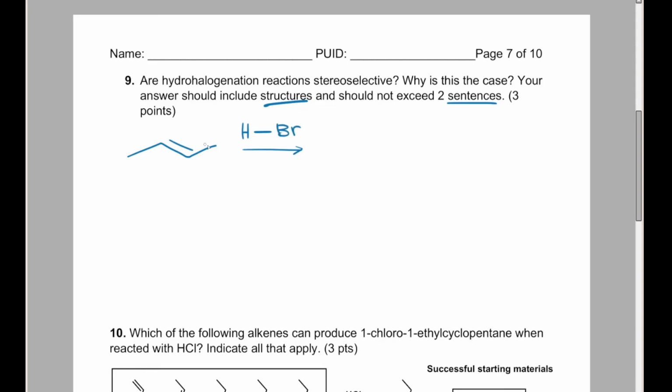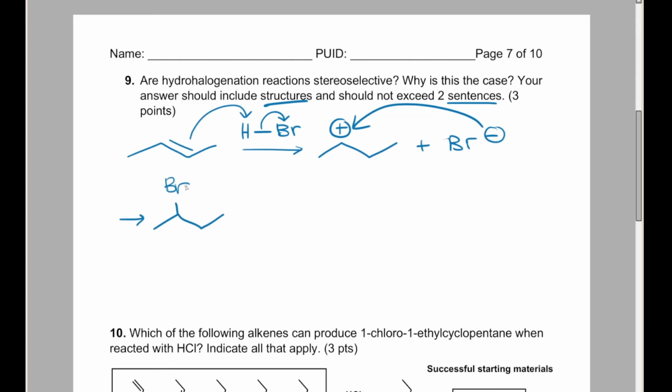And as always, the alkene acts like the nucleophile. It attacks the hydrogen and breaks the bond. So there's going to be a leaving group. The bromine becomes the negative leaving group, and you get an intermediate that looks like this with the leaving group, which is negative. And in this case, there's no other intermediate steps, and this negative bromine ion is just going to attack the carbocation, and you're going to get something like this.